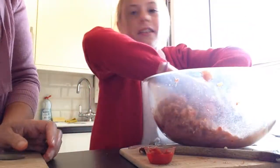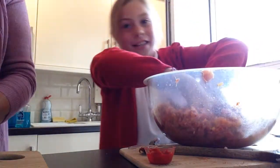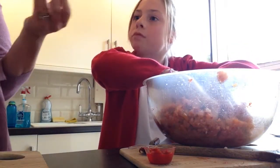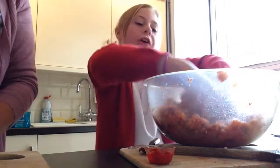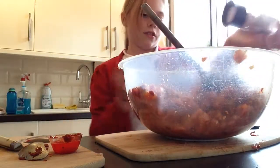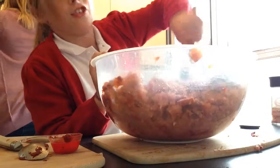This is what chorizo should look like - all cut up into small pieces. Put it in there and squeeze it all together, making sure there's no bits that aren't right. Cooks should always have a taste test - the chorizo is safe to eat. If you want more you can add more. We're going to add a bit more salt and pepper - two more shakes like that. Shake it - you can see it looks a bit like snowflakes going down. Then mix it up with the spoon.